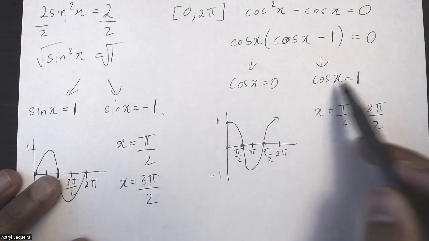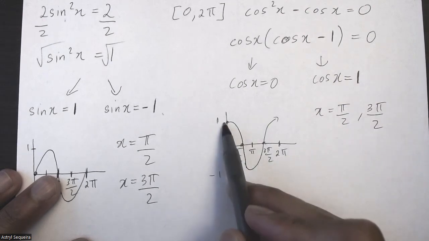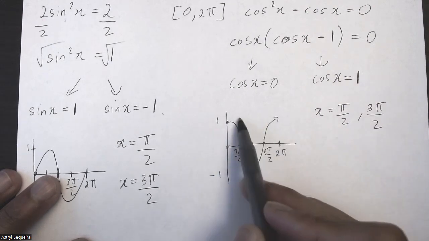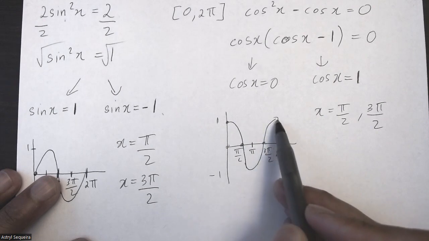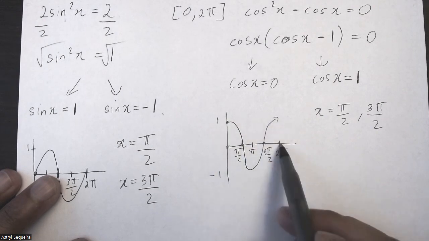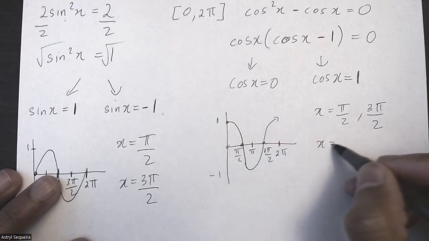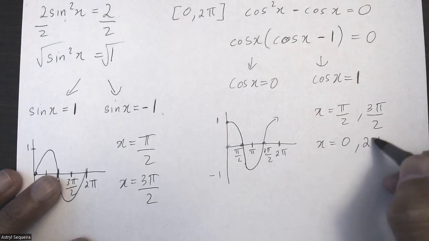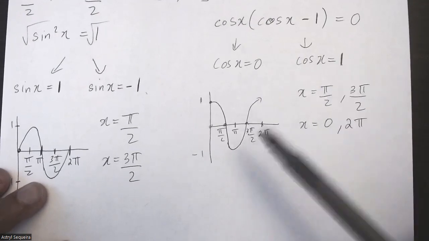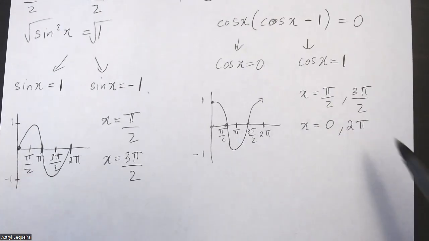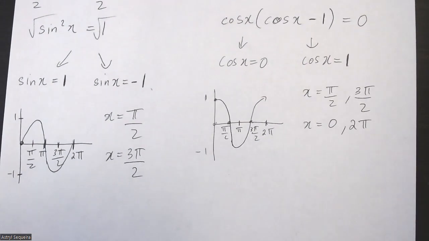And cos x equals positive 1. Well, that's at the top here. And again, I have 2 points. And these 2 points are going to be 0 and 2 pi, the x values. So in this case, I actually have 4 solutions, but it is an exception case. Again, you have to use the graph rather than the CAST rule. And these are my 4 solutions for this question.